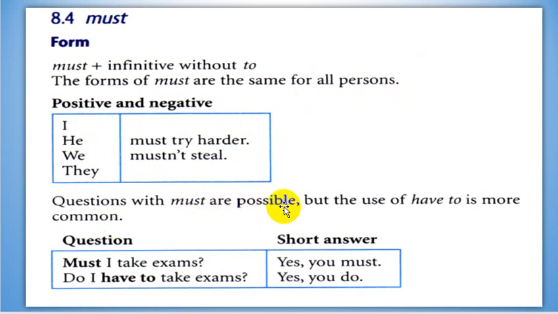Questions with must are possible, but the use of have to is more common. ممكن أني أسأل must، لكن المستخدم أكثر هو استخدام have to. Must I take exams? Yes, you must. Do I have to take exams? Yes, you do. السؤالين لهم نفس المعنى. هل يتوجب علي أن أمتحن أو أذهب إلى الامتحان؟ Okay. Must I take exams?